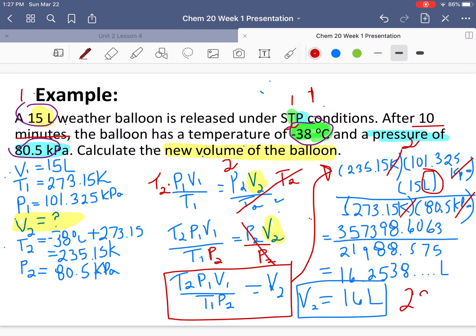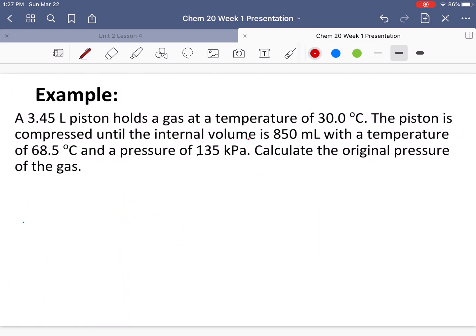2 significant digits. There's our first question. Remember, you can pause, go back and look again, but I'm going to do another example with you. Okay, check out this one. Same thing. We're going to read it to look for all the different stuff.